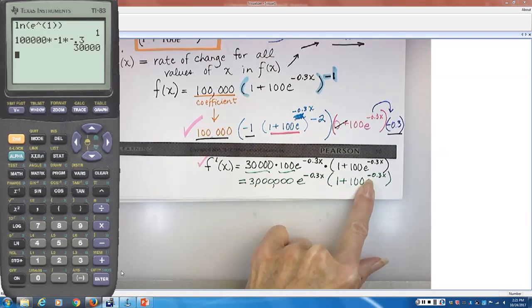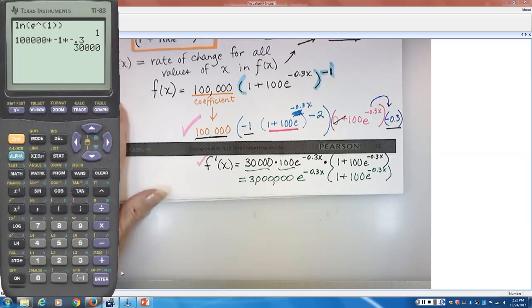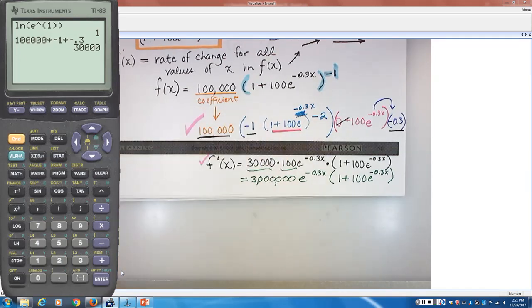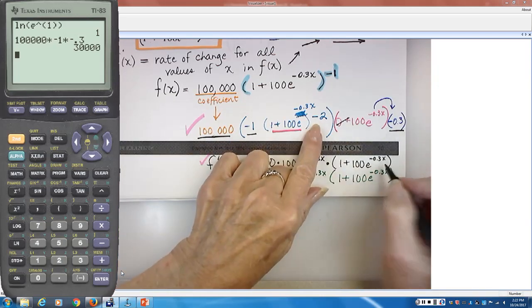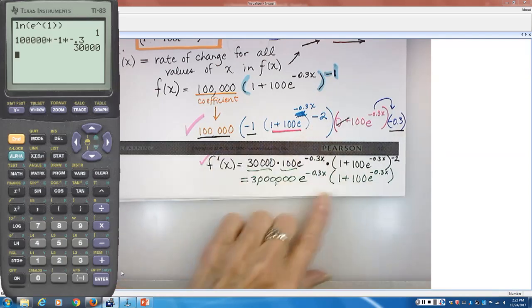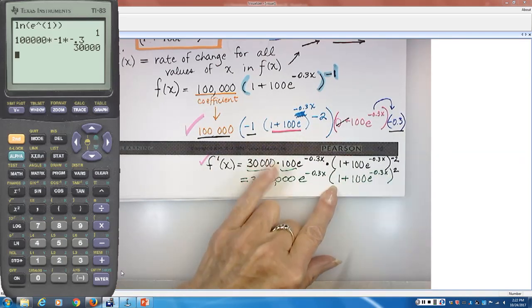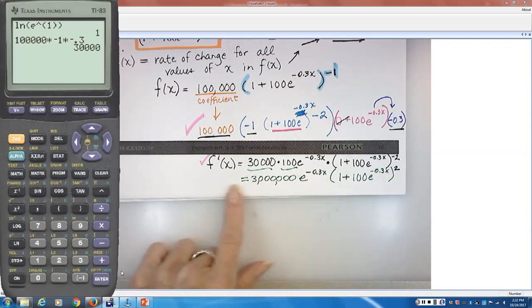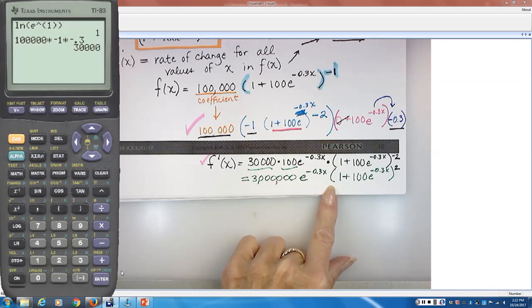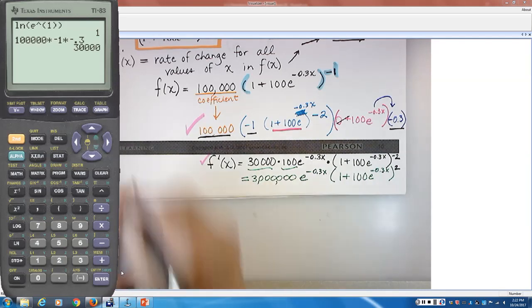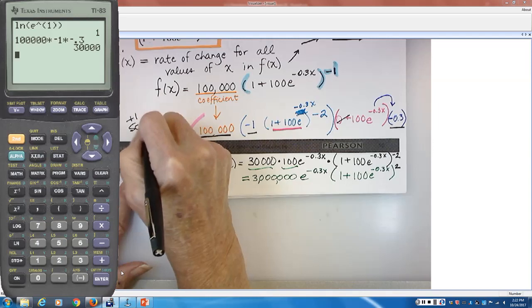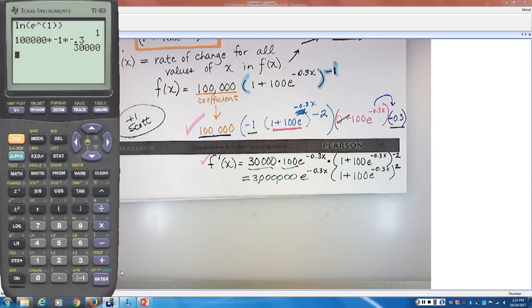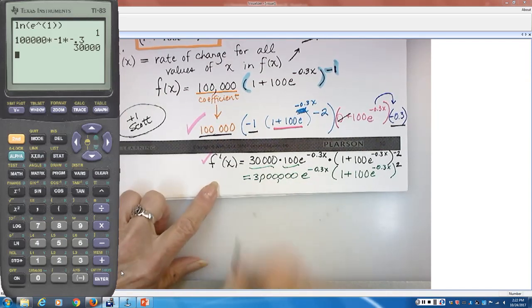Didn't you leave out the -2? Yes. Where did I leave that out? I left that out up here, so I got to put it back. So this -2 belongs to this. So when I keep it here, it still belongs to this. And that would be a really good reason why you don't want to do that. Because you'd have to square all of this, then multiply through all that. And that would be a mess. Okay? So there's a bonus point for Scott for catching my leaving out my exponent.